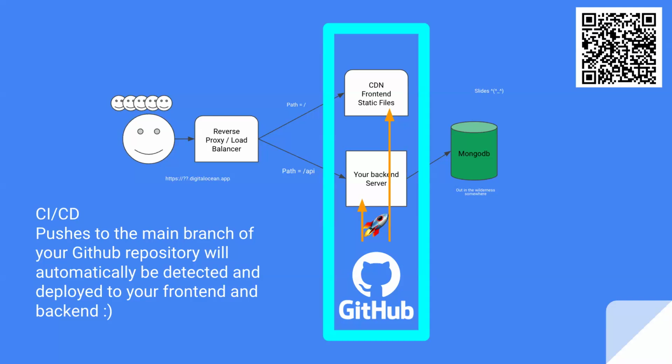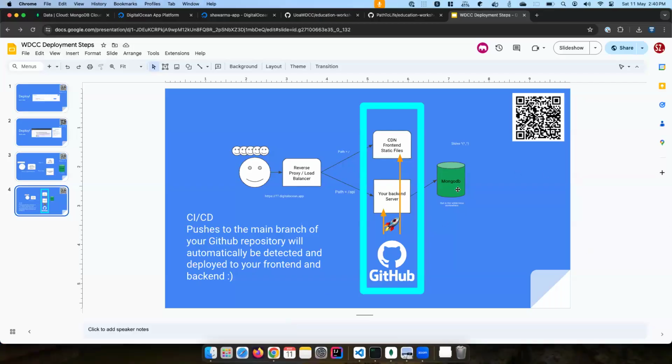So everything's really nicely packaged together today. Hopefully that makes a little bit of sense. When you push to your main branch, as long as that code works, DigitalOcean will deploy it and your users will see it within 15 minutes. Moving on from there, the slides here have a QR code if you want to look at them. I might copy and paste a few steps in there today.